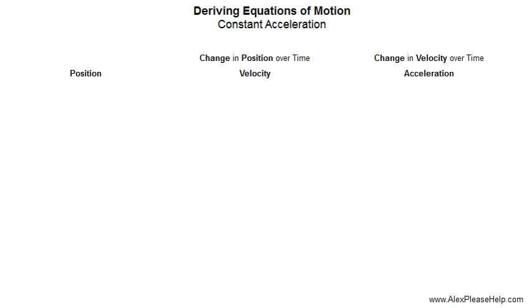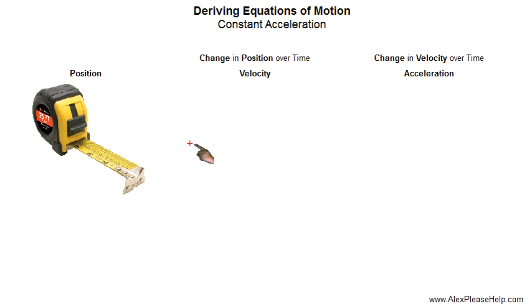Position is basically just a measurement from point A to point B, and it can be calculated like this. Here's an example. He drove 75 miles away from home. That just means his position is 75 miles away relative to his home. And it's just a measurement. In this case, if you do the unit conversion, it's 120.7 kilometers.